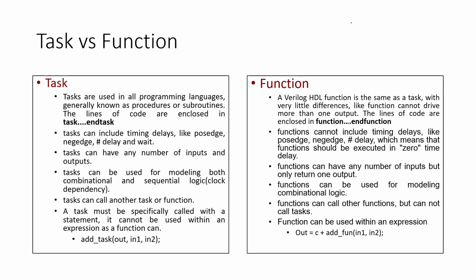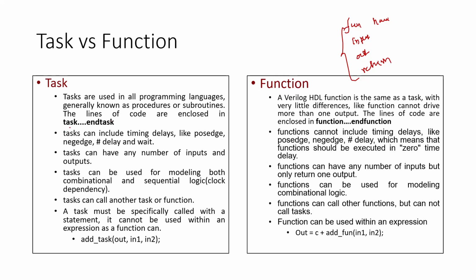That means whenever you are using a function, you give the name of the function and then a ports list, input and output, and you can execute it. After that, a return value will be there. A function will be returning one value. In Verilog, all functions are executed at zero simulation time. But a task is not executed at zero simulation time.